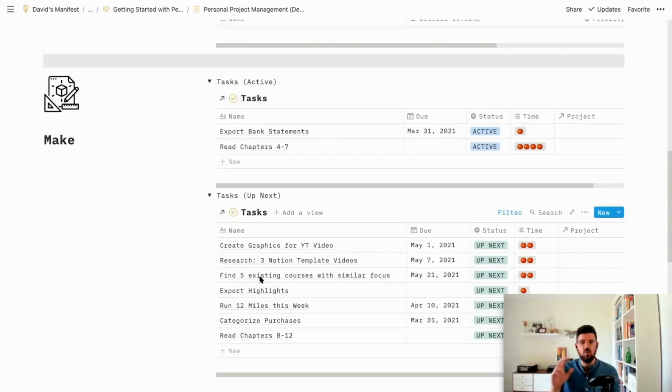And in here we have two views. So we can quickly open up and see what are the active tasks that I need to complete that I've started and don't have any blockers or anything holding them back from being completed. And what tasks are up next across different projects. So these are not associated to projects, just as an example of what this view might look like.